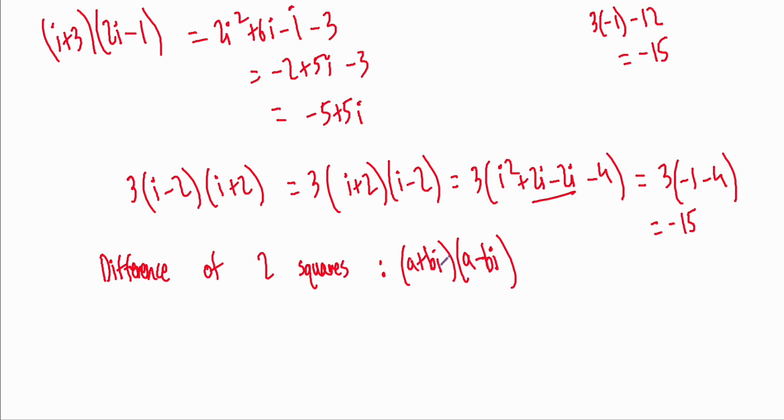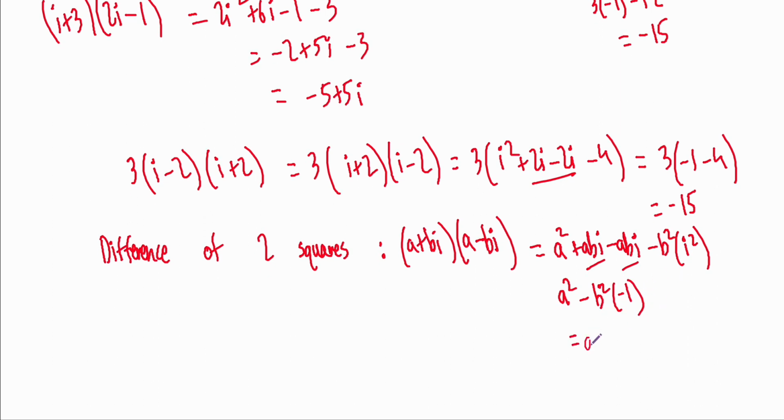So when you multiply two conjugates, what you end up getting is a squared plus abi, and then you have minus abi. Then you end up having minus b squared and i squared. Okay, what's happened here? We have a squared minus, and then this goes away, so we have minus b squared times negative 1, because i squared is negative 1, and we actually end up getting a squared plus b squared this time. So remember, when you had the difference of two squares from your previous knowledge, a plus b, a minus b, you ended up getting a squared minus b squared. Now we're working with complex numbers, and because of the way this i works, it ends up giving you a squared plus b squared.